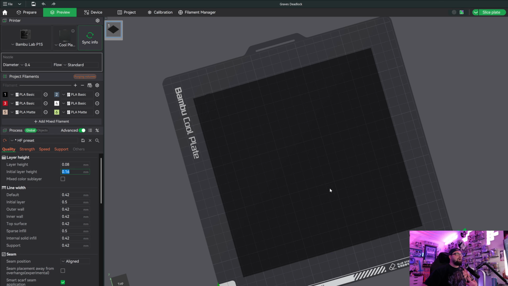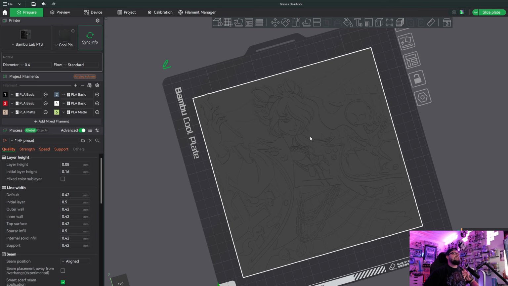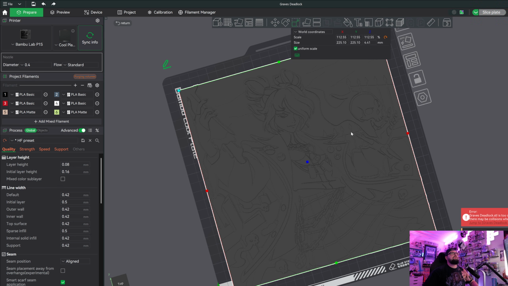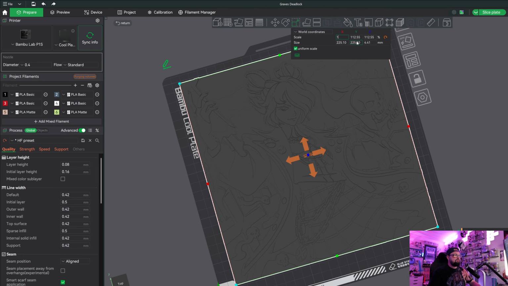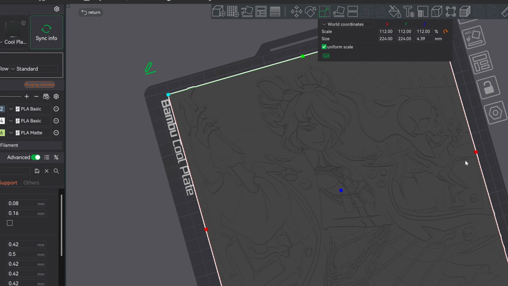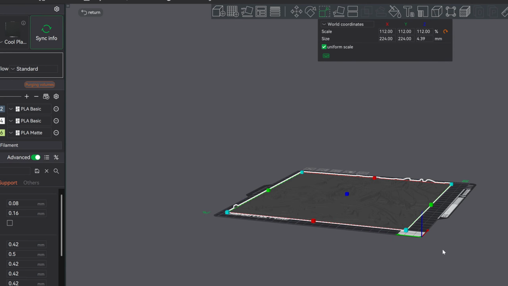Oh, and I actually forgot one more. If you scale your image, so let's say you're in your slicer here, and let's scale it up. So when we scale something inside of the slicer, we have 100. I'm going to drag this because I want this to be 112. We're just going to write 112 by 112 by 112. Now, if I were to slice this, something big is going to happen, and I'm going to have more layers than what I sliced from HueForge, or what I pulled from HueForge, and that's because I have edited the Z distance, or this is the height that my image is printing in.